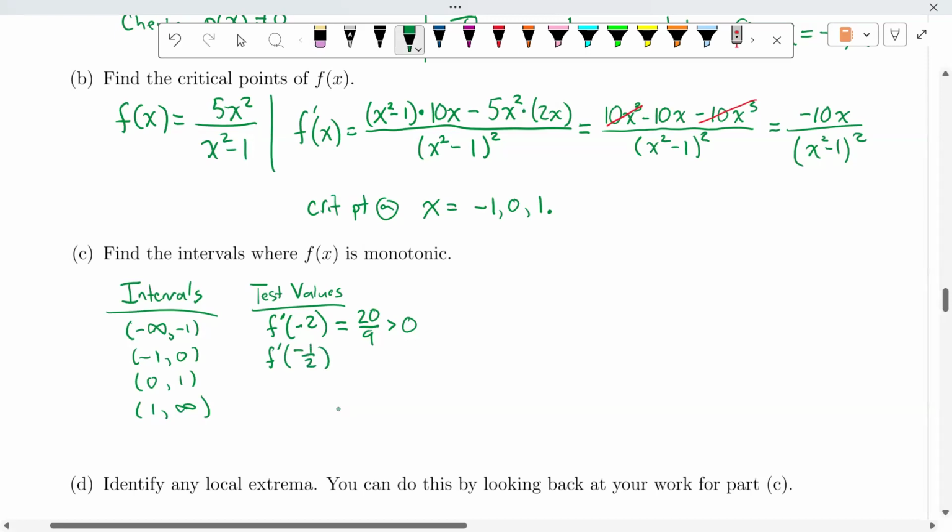-1/2 or -0.5. I will try doing my amazing arithmetic skills here. They're not that amazing. I should get a 5 in the numerator. In the denominator, I get 3/4 squared, which is 9 over 4. So I'll get, do I really get that? I think I get 20 over 9 again. No, it's negative. Yeah, I get 20 over 9 yet again.